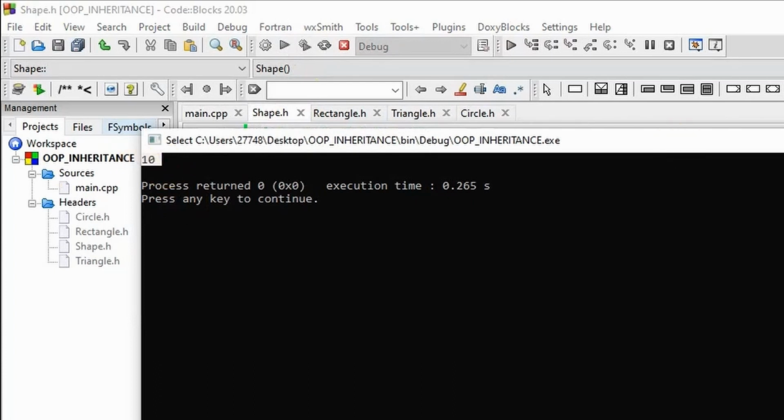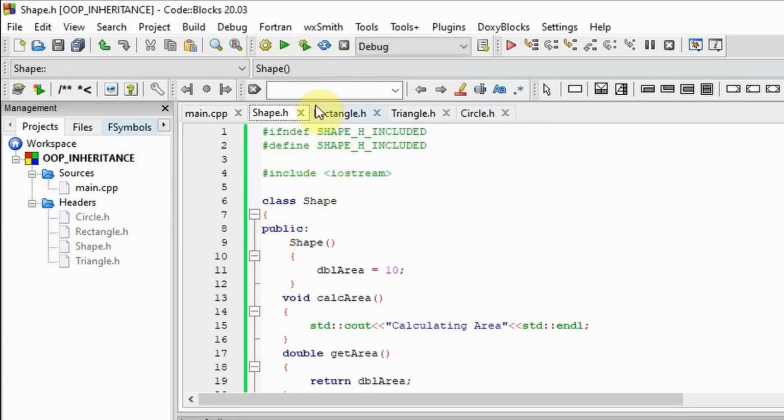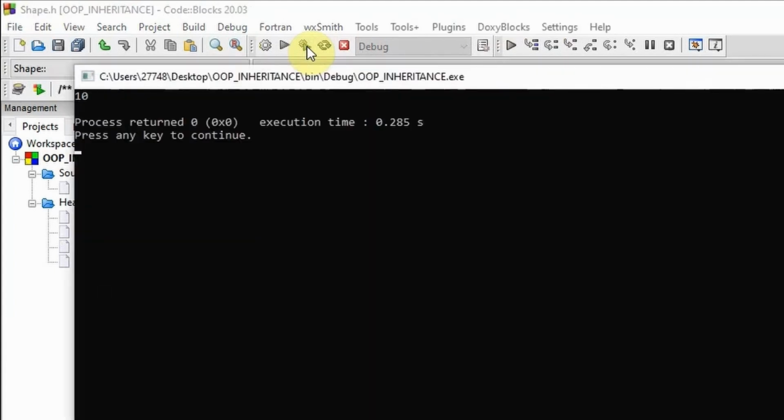Now when we go to virtual functions, it will still return 10. If we make the get area function virtual, there won't be any change. It will still return 10, because the virtual keyword is only there to tell the compiler that we need to do dynamic binding.